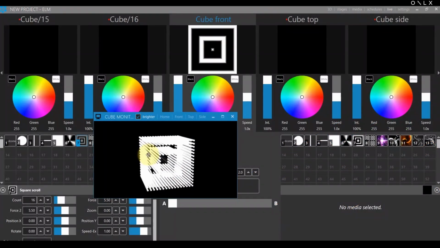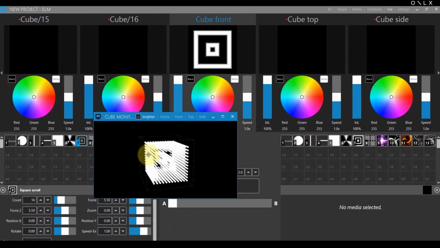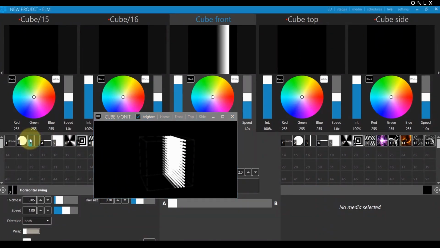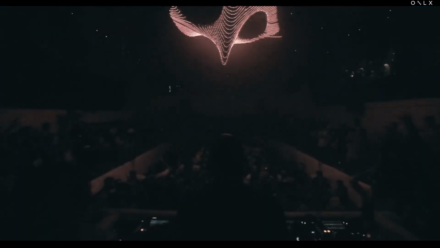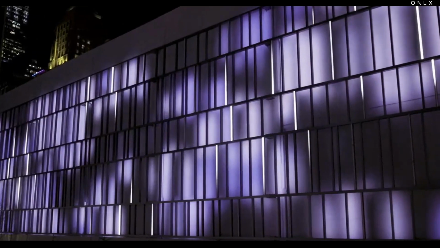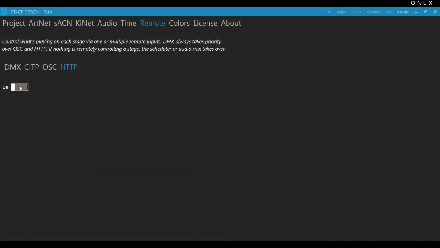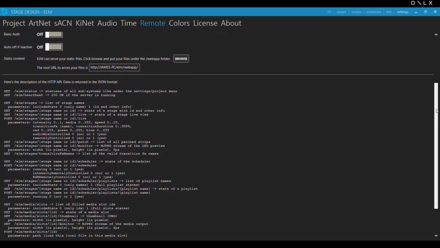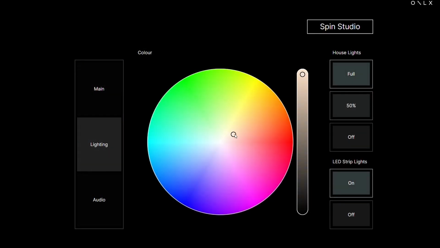In this video, we're going to look at the Ctrl Suite module for ENTTEC LED Mapper, also known as ELM. ELM is a powerful piece of software designed to control high quantities of LED pixels from a computer. It can be used to control pixel lighting in venues, building facades, architecture, and more. This Ctrl Suite module uses ELM's HTTP API to control any live parameter on stage. Additionally, Ctrl Suite features an ELM color picker component to control the color of ELM stages using a color wheel.